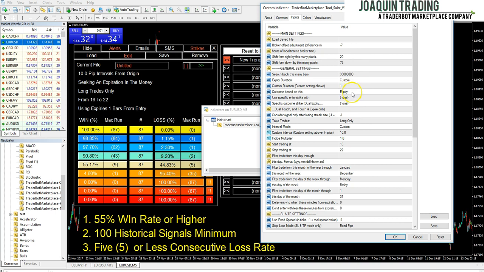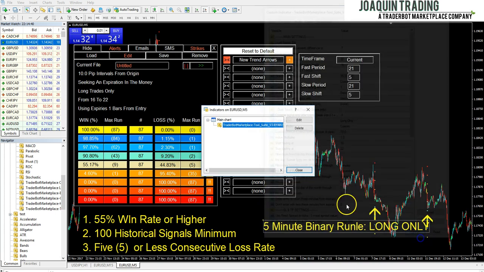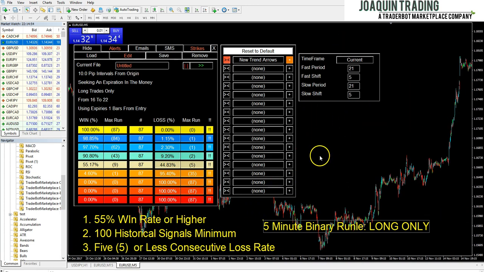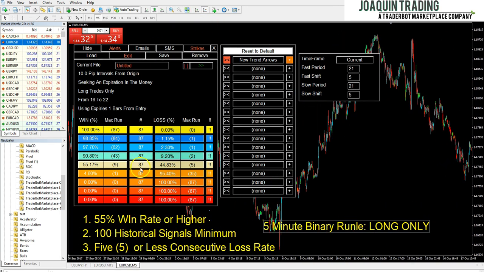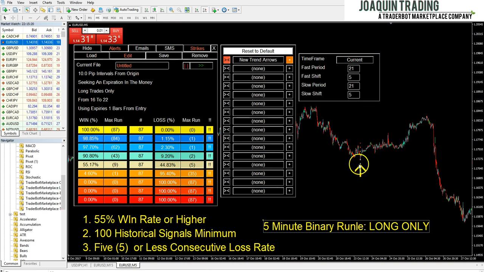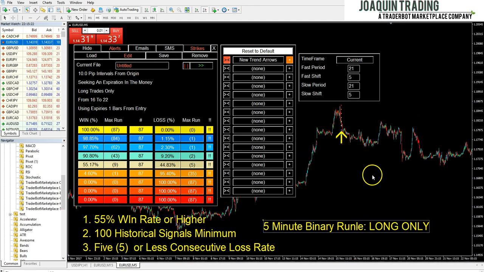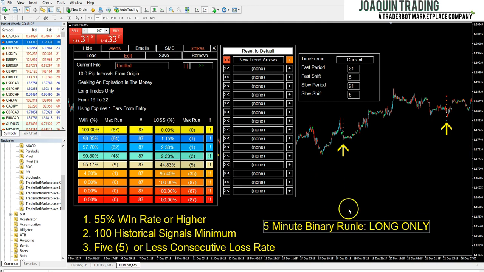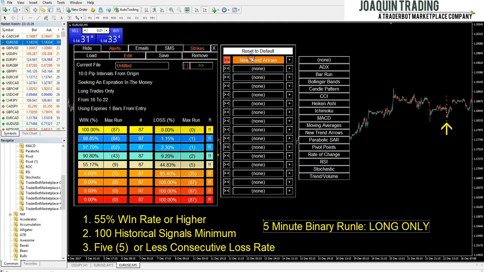I'm running into the same problem Dylan's running into. So I got 5, I got 55, 17, but I have 87. And there's nothing I can do about it because I don't have any more data. And upon looking, these are no good anyways, because there's like one 5-minute binary that comes along once a day. Who's going to do that? Nobody. So we're just going to start right over.